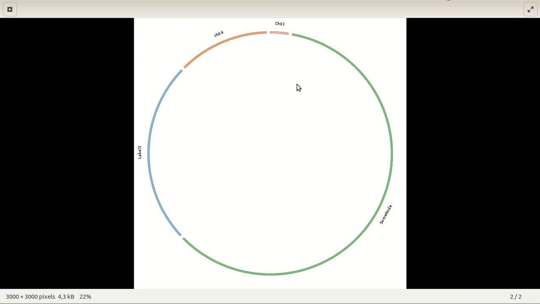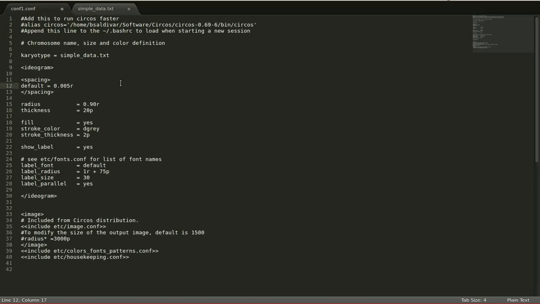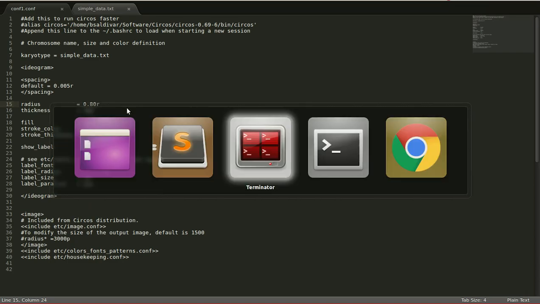So let's make some small changes now. Now in the configuration file, we keep the nodes just like they are. So here the radius is like 90% of one radius unit. Let's say that's going to be not 90, but 80. And let's see how it's going to be changed over here.